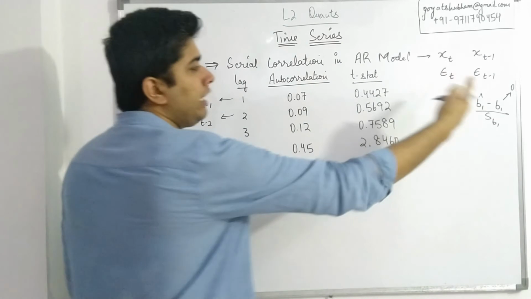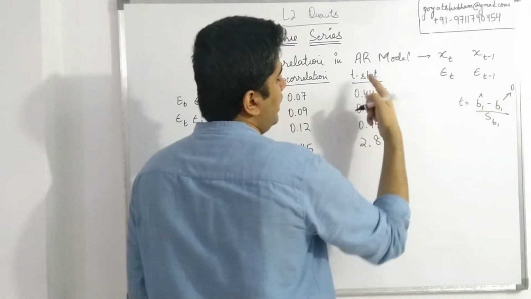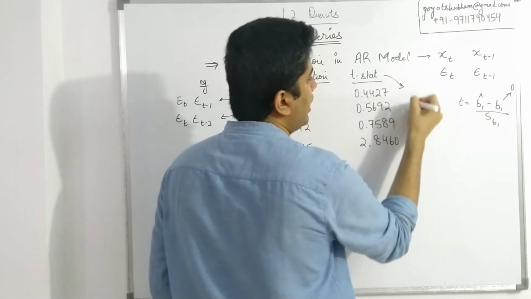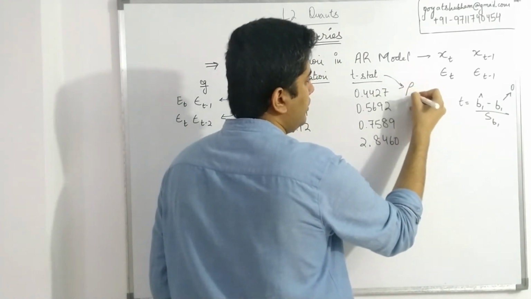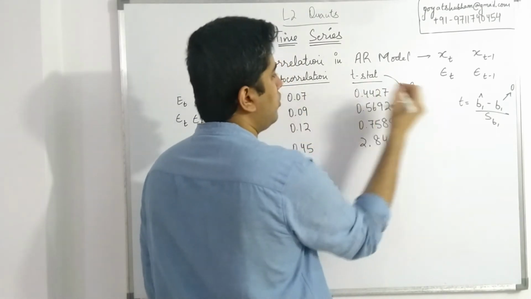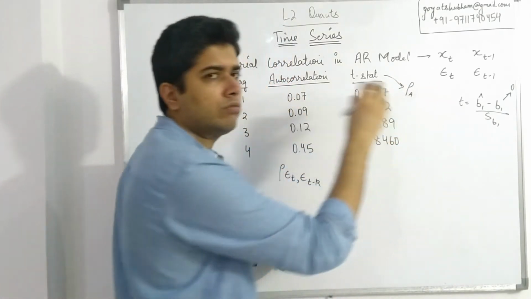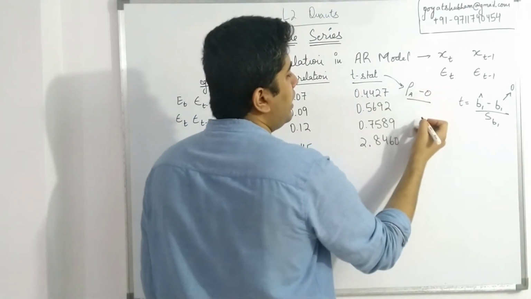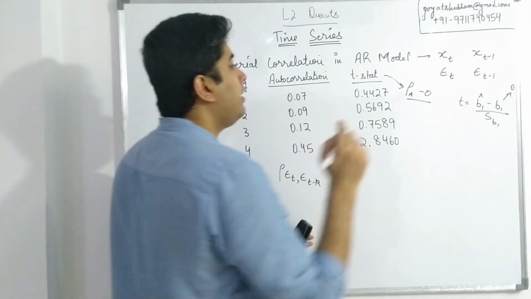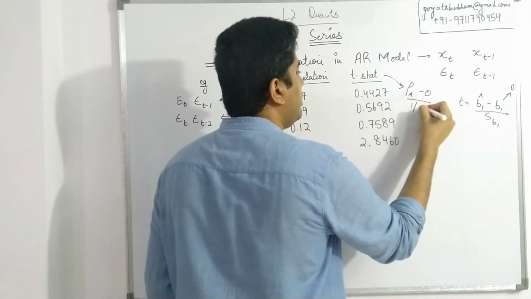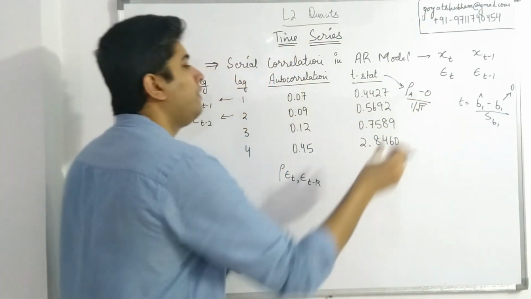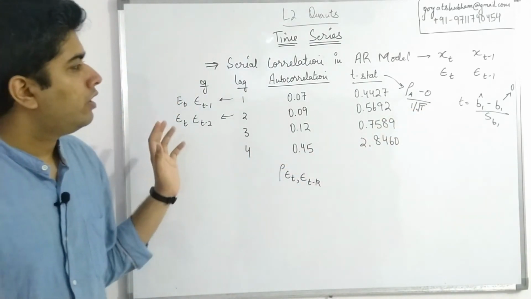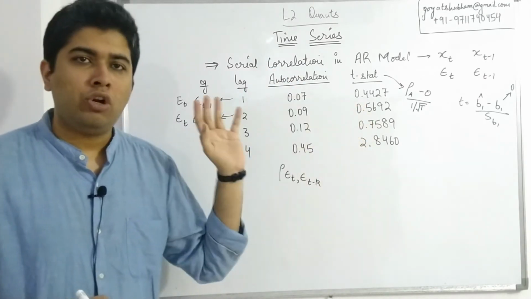So just like over here we had b1 as 0, in this particular case of the t-stat, we have correlation. The autocorrelation part, I'm just going to write as correlation minus 0 divided by standard error. Now the standard error here is denoted as 1 divided by root of T. This part you'll have to cram for the exam. I don't have any sort of detail that I can get into that would not confuse you.